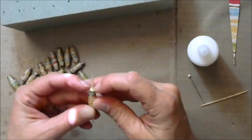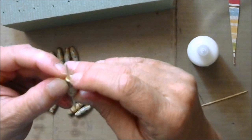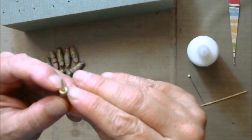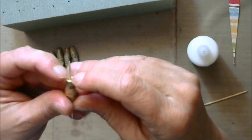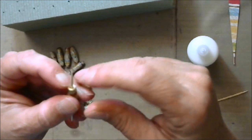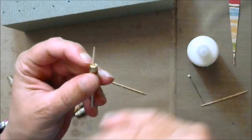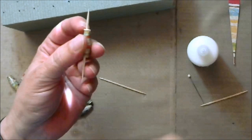I guess the key is to be patient. And I'm not always real patient. So, all right, I'm going to finish gluing on these tops, and then I'll be back and we'll glue on the bottoms, and hopefully it'll be a lot easier. And I won't have to swear so much, or at least in my head swear so much. I'll be back.